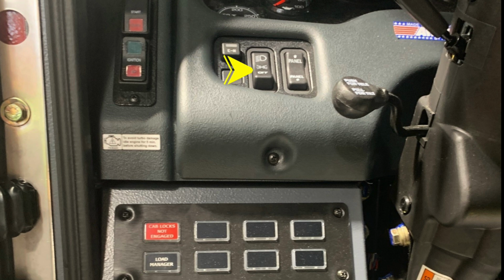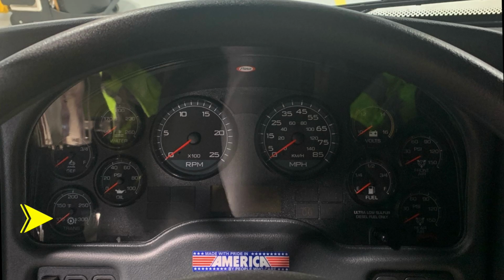To the right is the headlight switch, an additional switch for panel to brighten or dim lights within the operator's preview. Let's take a look at the dash cluster. We'll start on the left side of the dash cluster where you'll find your transmission, oil, DEF level, and water temp. On the right hand side, you'll find the volts, fuel, front air, and rear air. Located in the center is the tachometer and speedometer.